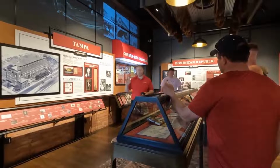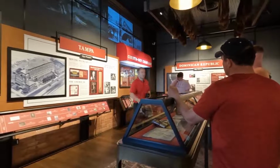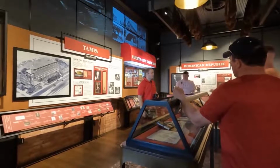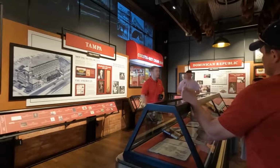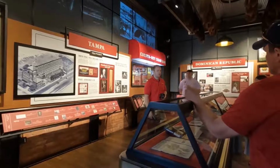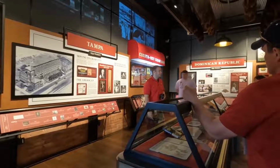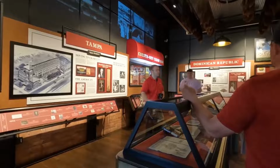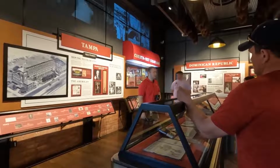So thankfully, two things changed. First off, Stanford consolidated the ownership of the company, and second off, people started wanting Dominican and Nicaraguan handmade cigars. With the consolidation, Stanford had a bunch of brothers and sisters and nieces and nephews in the industry, and a lot of them didn't really care about the cigar industry's future. They just kind of liked the money coming in. They were takers, not makers, you know what I mean? So eventually Stanford had to buy them out in 1986.